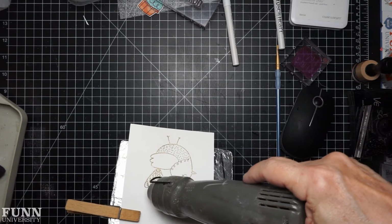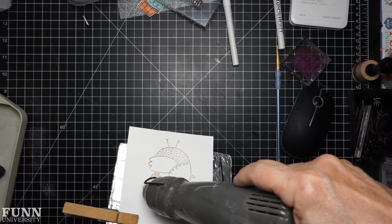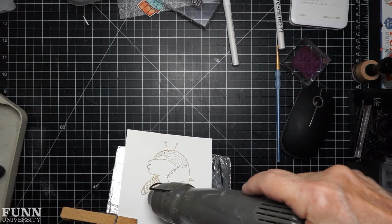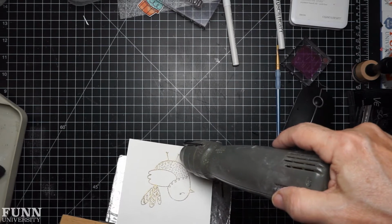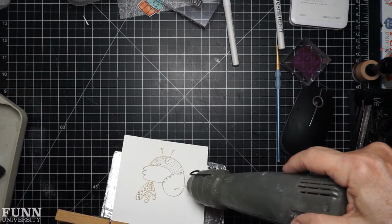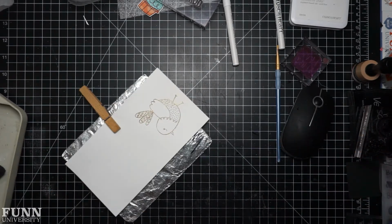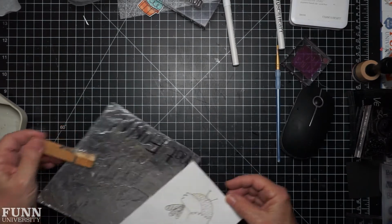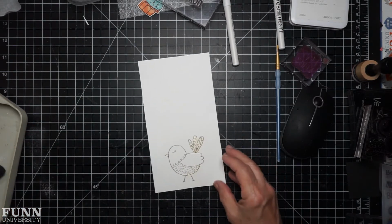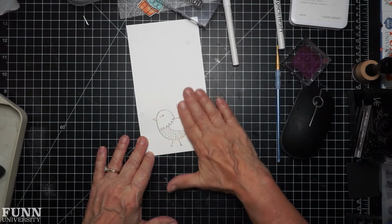You can definitely see where it is melted, though. You don't want to stay in one place till it burns, but you do want to stay so that you don't waste that heat that you've already blown on it. We're good. Your heat gun shouldn't get hot on the outside either. It should be safe. So there we go. There's our pretty little bird.